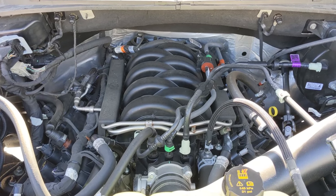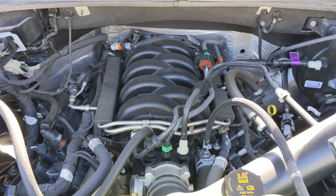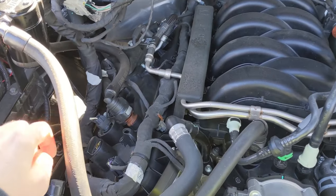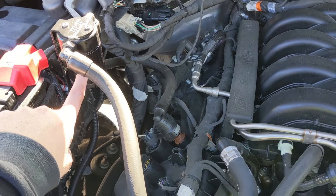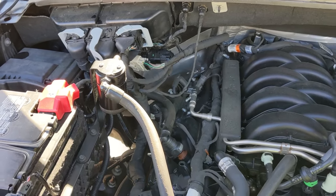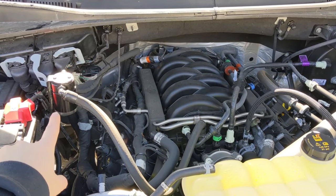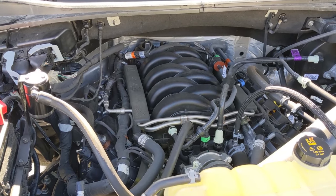At that point the engine hasn't burned the oil yet, but the oil will then go through the intake valves, into the cylinders, and get burned off during combustion. One of the main benefits of having a catch can is that you're creating an area where oil vapor can be trapped by routing it between your PCV system. A lot of guys said there's no need for a catch can on a naturally aspirated engine — one without any forced induction like a supercharger or turbocharger.